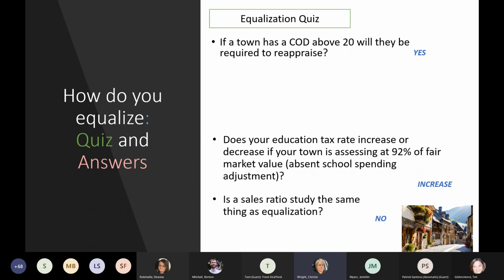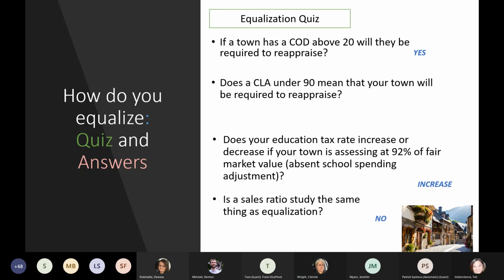And we have to consider the cable property, which is also part of your education grand list. So because by statute, we're required to equalize the entire thing, our number for CLA is not going to be the same as what you would come up with for a straight town ratio if you just did pure sales. So it's not exactly the same thing, even though a sales ratio study is part of equalization.